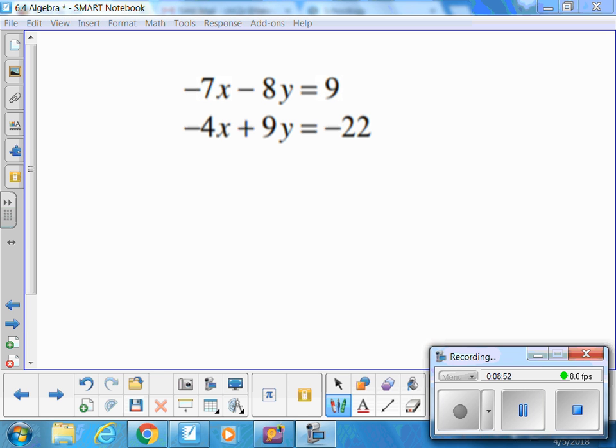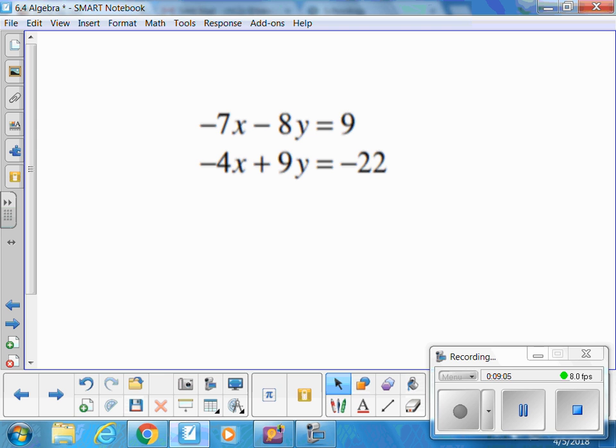So you want to go with the 28 idea? The only problem with going with the 28 idea is one needs to be a positive 28 and one needs to be a negative 28, so we will have to do a sign change. But that's okay. We can make it happen. Alright, we're going to go with the idea of making the x's match. And if your friend, your best friend, is like, I want to make my y's match, that's okay. You probably both get the right answer, okay? You all don't have to do the same thing.